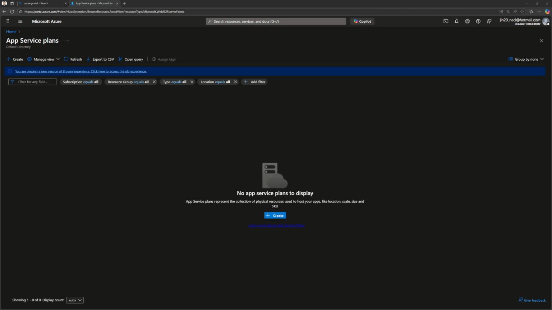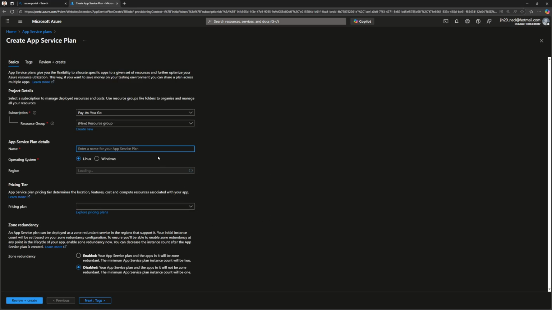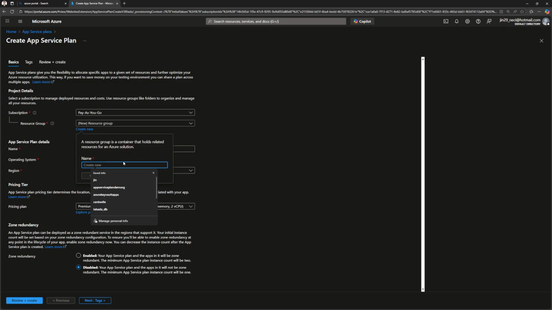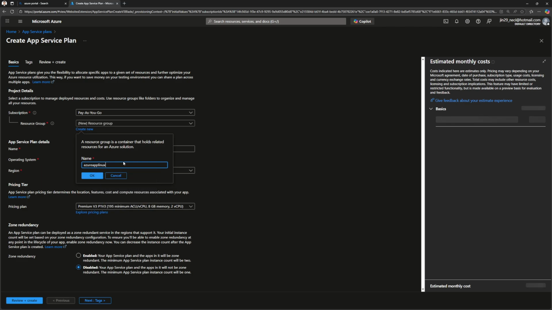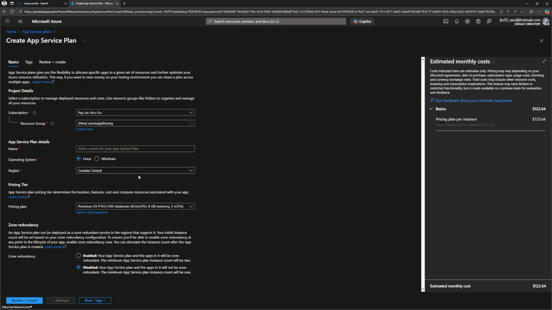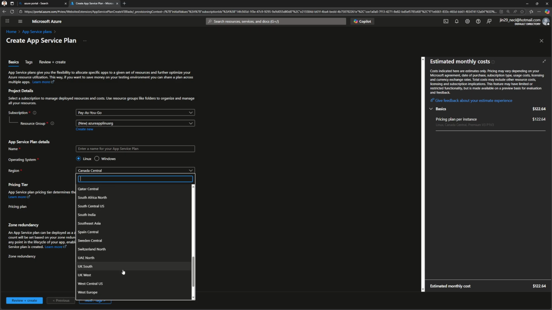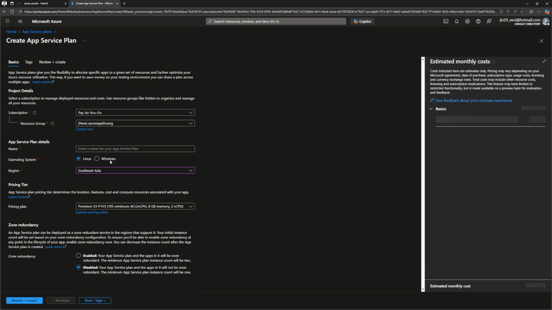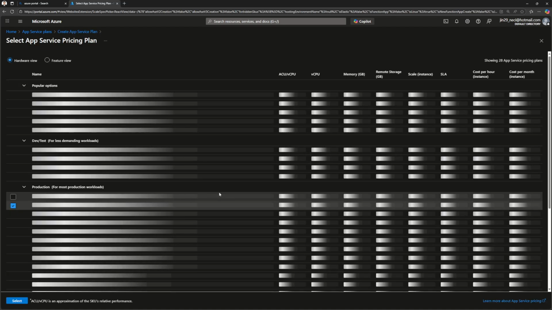So if you have two or more web servers, let's say three or four, if one server is down, you still got three. Okay, so now let's try to create an app service plan. To make it simple for us, I'll just create a simple name for this. So let's say Azure App Linux RG. For the region, Southeast Asia in our case, and then Azure App Service Plan. Looks okay. And let's explore the pricing plan.